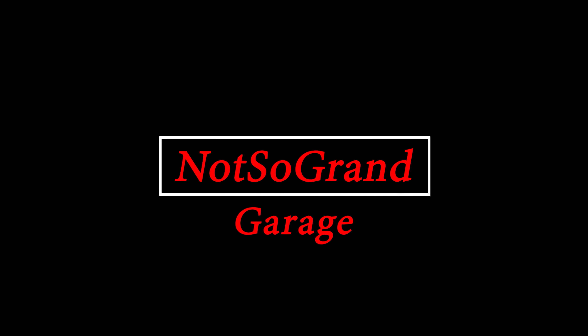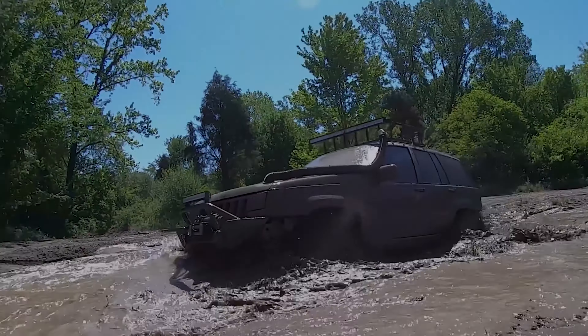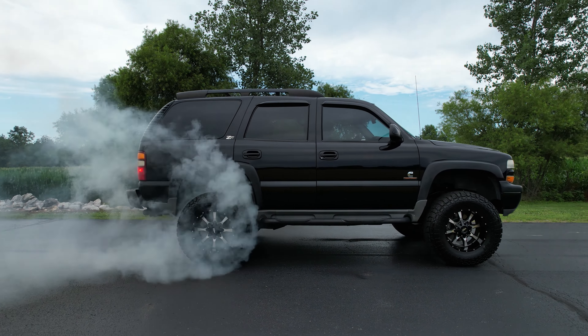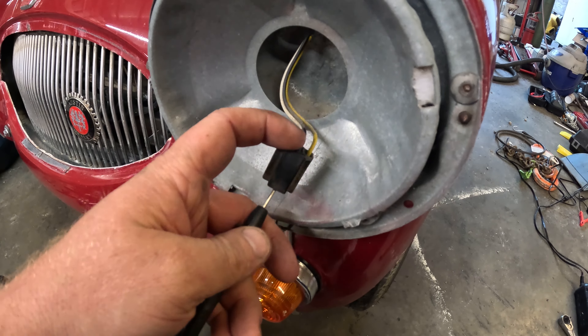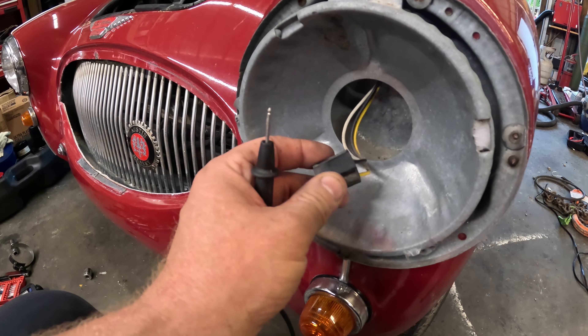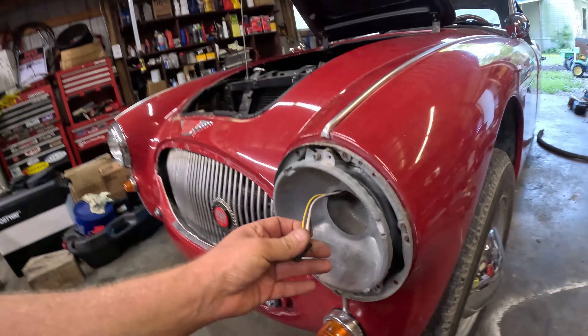We'll just start working through it. So I've got one of the front lights pulled, and I went and did a continuity test from ground to the chassis and to the battery to compare both and see where we were at. The ground seems to be good. I'm going to turn the headlight switch on and see if we're actually getting power to either side of this. If we're not, that tells me I've either got a break between here and the switch, or I've got a bad switch. I've got the headlight switch on, taillights are on, and this is dead.